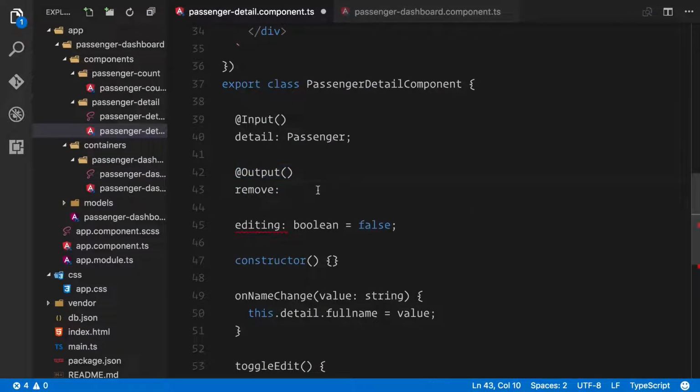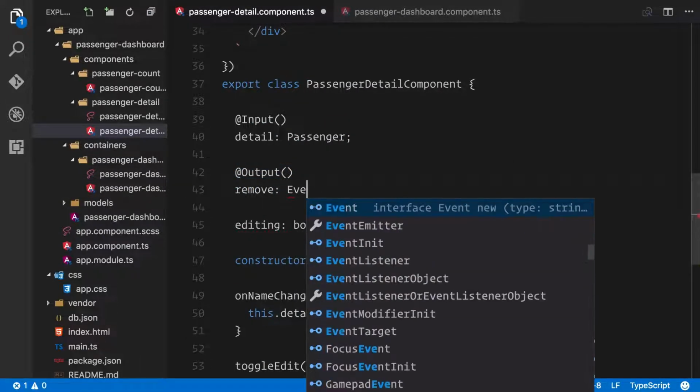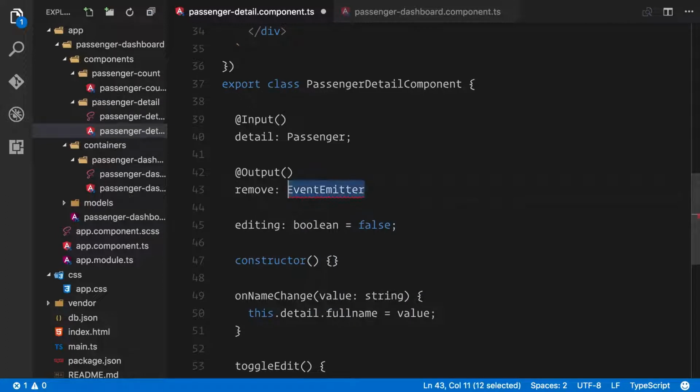Now, to use TypeScript with this, we say it's going to be of type EventEmitter. Now, this has a red underline, so it needs to actually tell TypeScript what type of event you're emitting. We're going to say we're going to emit any kind of event. What we'll do here is create a new instance of this event emitter. So this essentially binds a custom event emitter to our property.